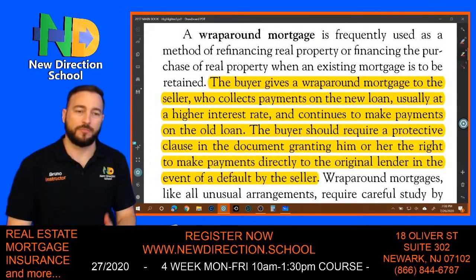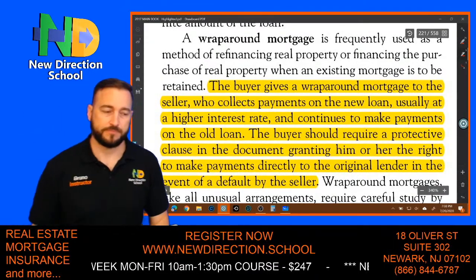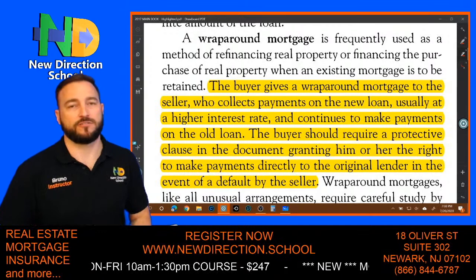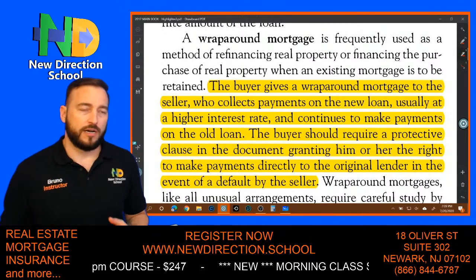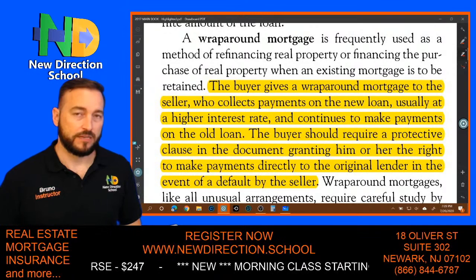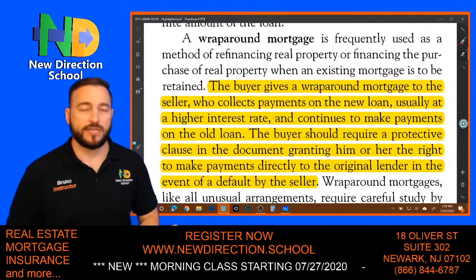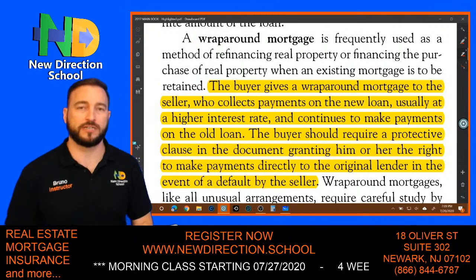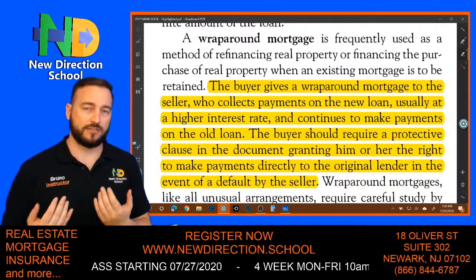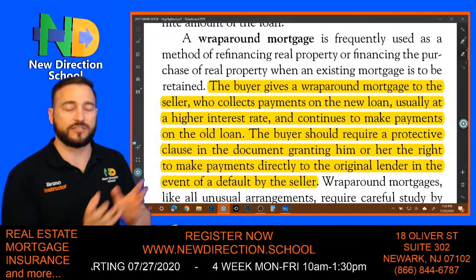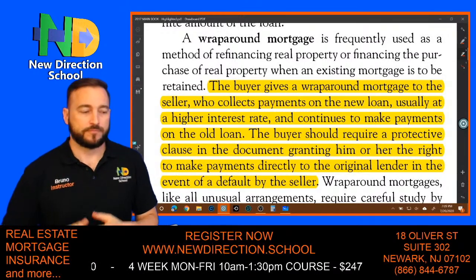So wraparound is a type of seller financing. What happens here is very simple. You go to the bank, and the bank says, no, reject it. You're going to learn, most likely tomorrow, that banks reject you not just because of your credit score. They reject you because of the amount of the loan sometimes, the type of loan sometimes, or the type of house sometimes. They have certain limits, and the reason they reject anything beyond those limits is because they intend to sell it in the secondary market. As we said earlier, there's primary and secondary, right? So your bank says no to you.